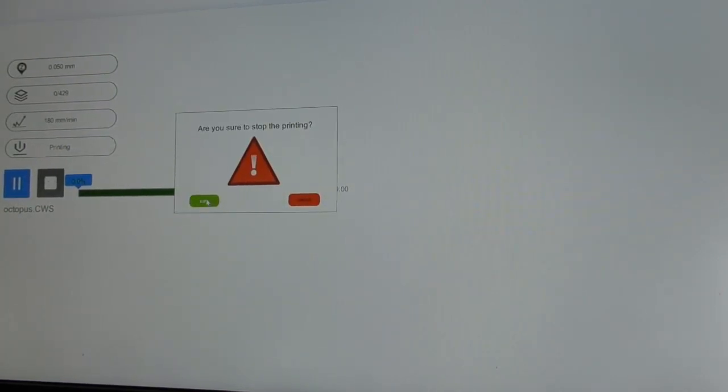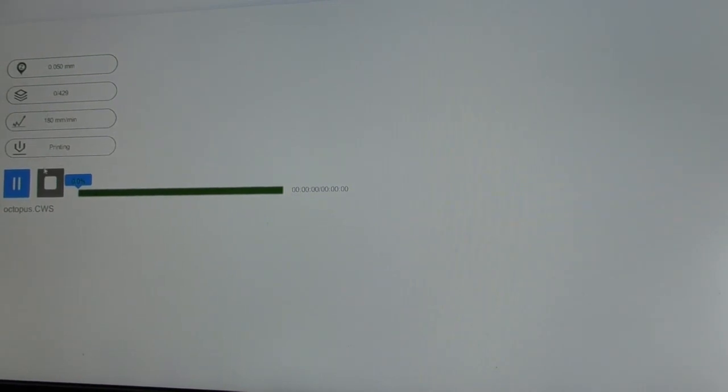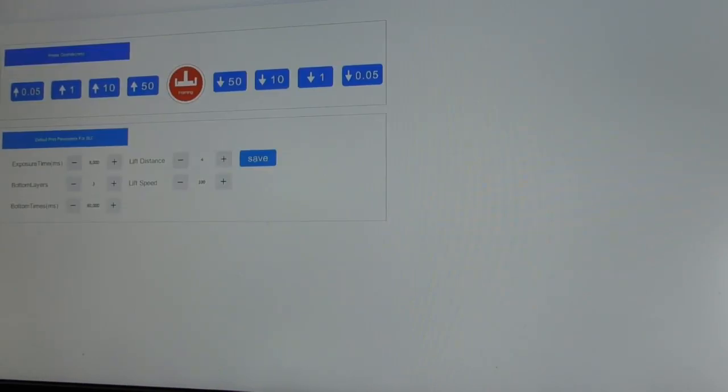Jesus, let's stop that. That's it. Oh, now it says printing. I want it paused. Stop. Sure, yes. God's sake. Very slow, and that print head continues to travel down. Cancelled. Okay, done. So we're obviously not going to see an image on screen of what's being printed, or at least certainly not on this software page. So yeah, not sure I like this software very much.